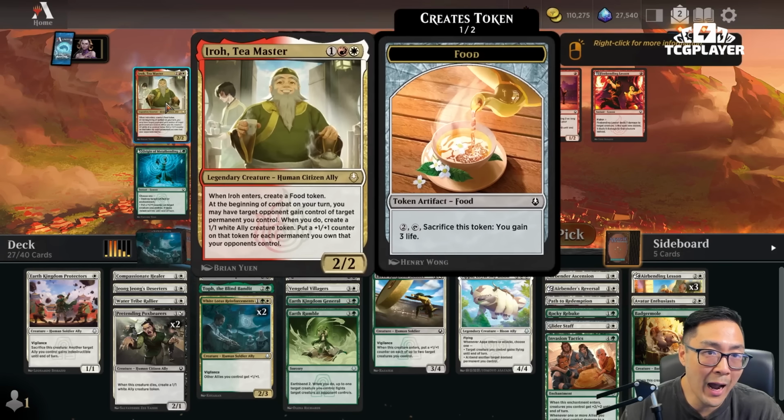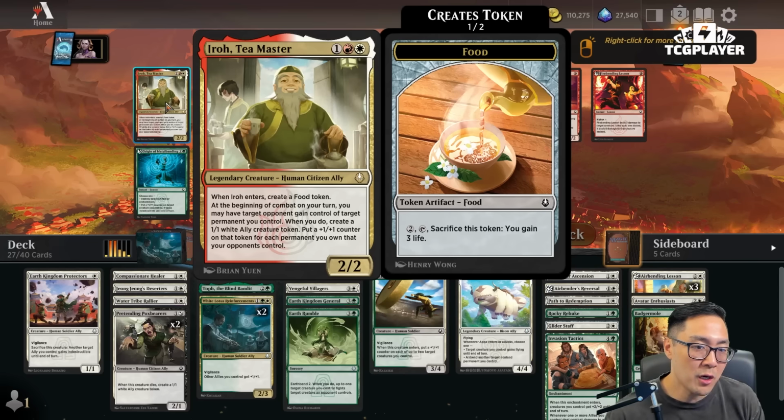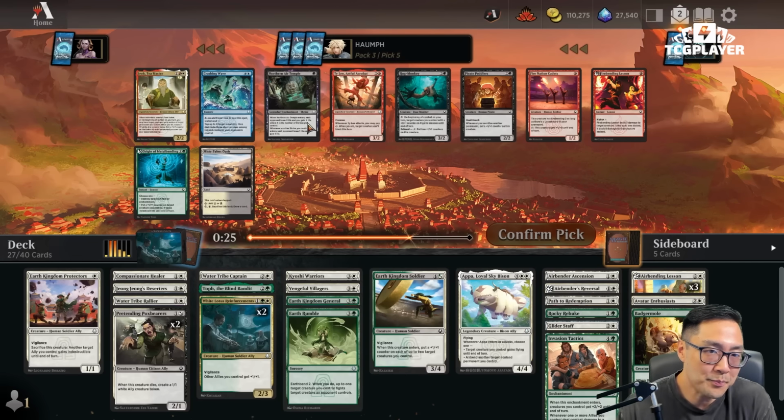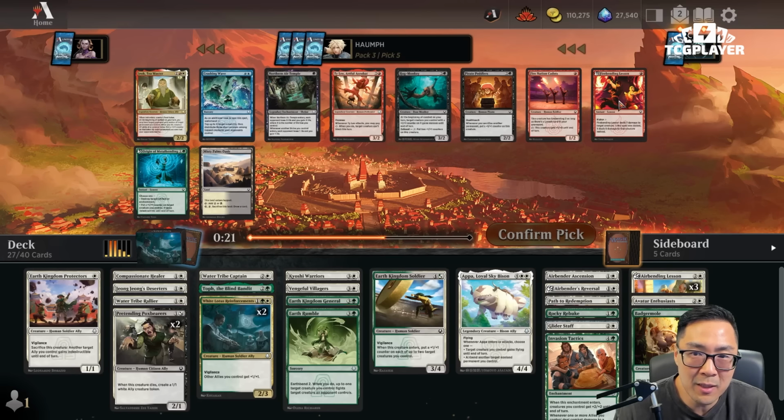But let's move on. Iroh, Tea Master. I bet this card's good. We should have been red-white. Oh, well. Yeah, look at this. Ty Lee, Firebending Lesson number 2. Yeah, we should have been red-white. Oh, well. I mean, we still have more than enough playables.